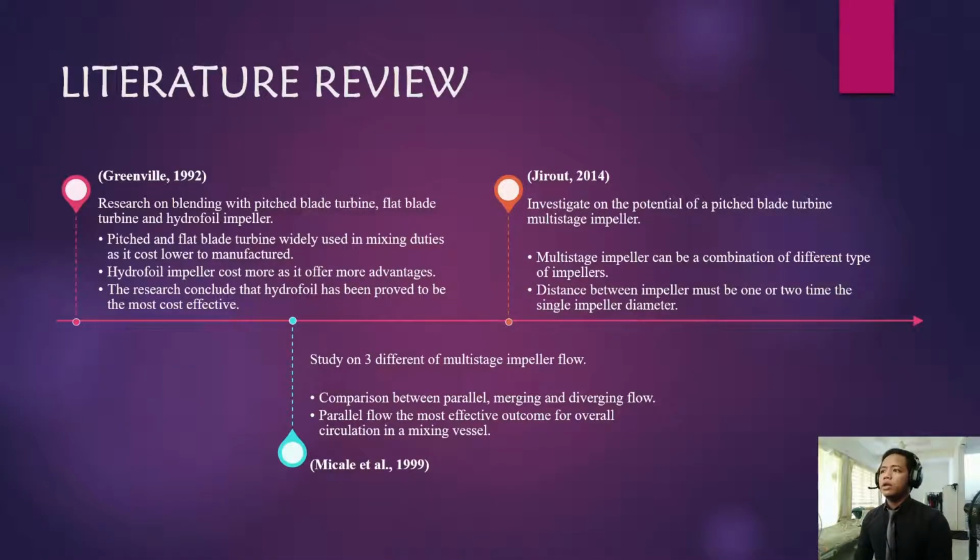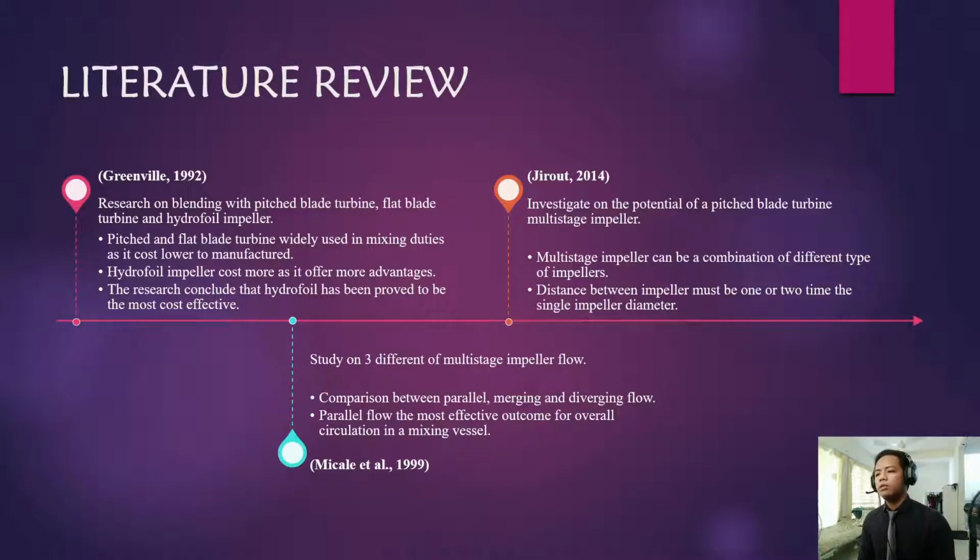Next, let's take a look at the literature review. In 1992, Greenville did research on blending with pitch blade turbine, plate blade turbine, and hydrofoil impeller. Throughout the years, pitch and plate blade turbine have been widely used in mixing duty as they cost less to manufacture. Although the hydrofoil impeller costs more compared to the other impellers, it also offers more advantages. The research concluded that the hydrofoil impeller has been proven to be the most cost-effective.